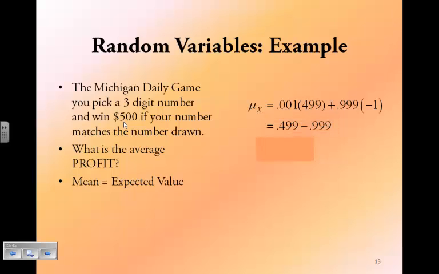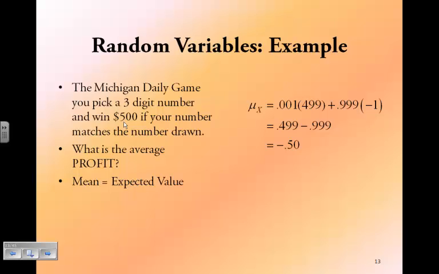So multiply all that together, and you can see that playing the game is a losing proposition over the long term. You are expected to lose 50 cents every time you play. So you're just throwing your money away, basically, to play this game. In the short run, yes, possibly you could win. In the short run, it's conceivable you could play 3 times in a row and win every single time. It's not very likely, but it is possible. But in the long term, Michigan wins.